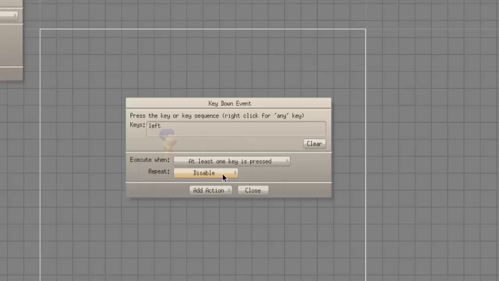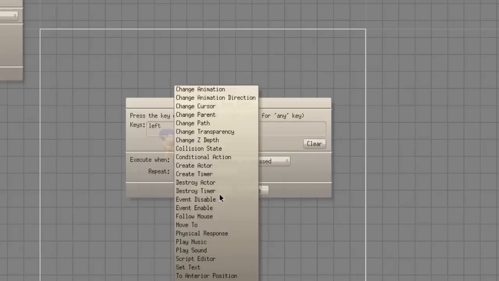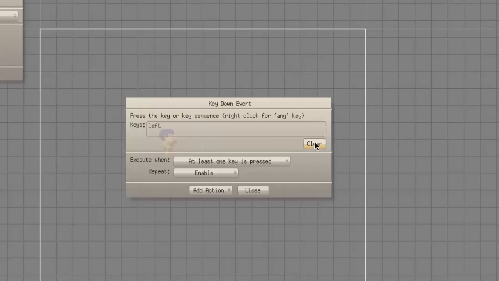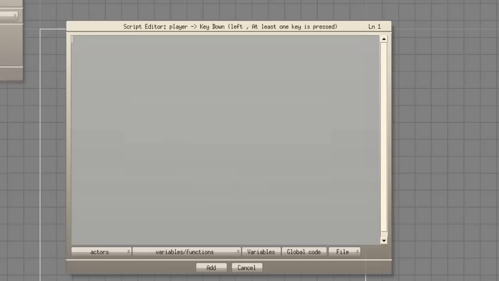Now click on clear. Now we're going to press left. Select enable again. And then we're going to do x minus equals 5 instead of plus equals 5. And then we're going to pretty much do the same thing for disable that we did with the other side. So char star key equals get key state.